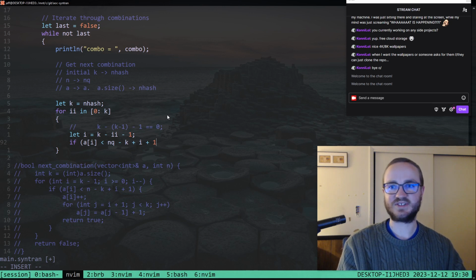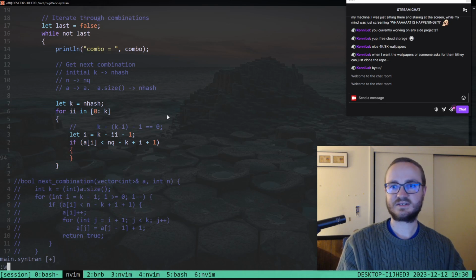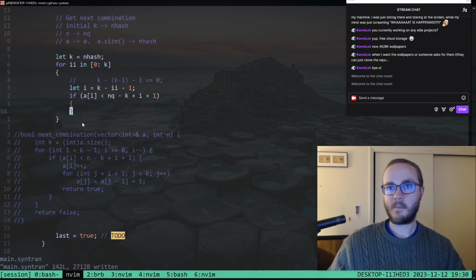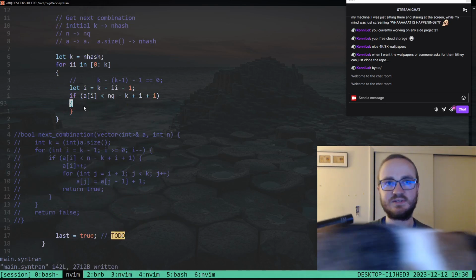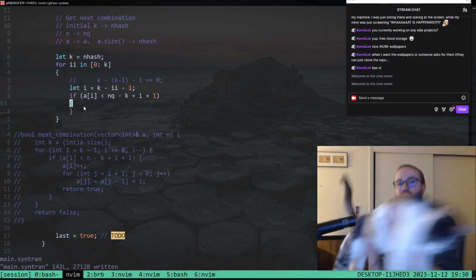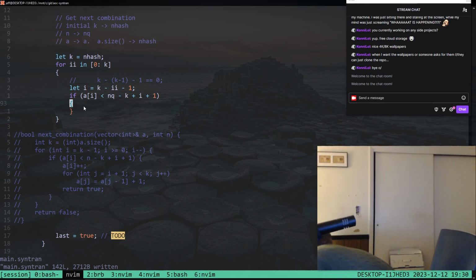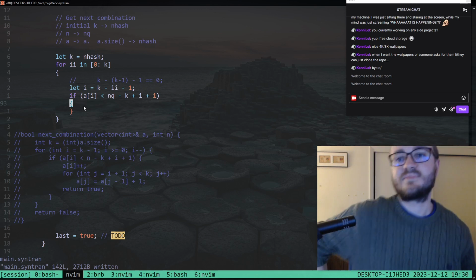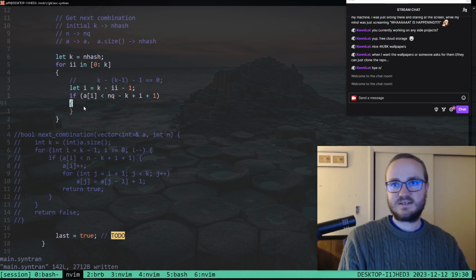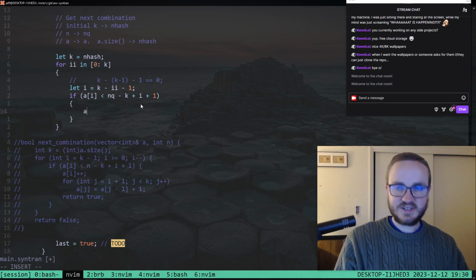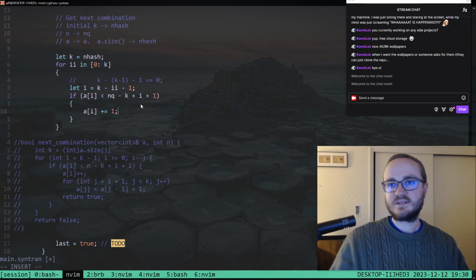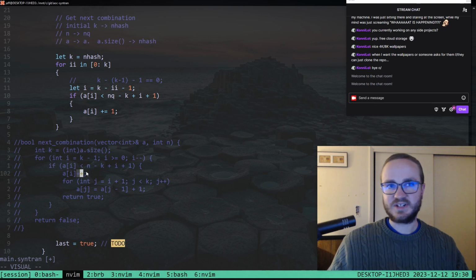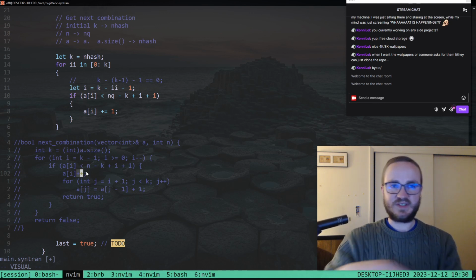That's a terrible expression. Then AI is incremented. I don't have a plus plus operator. I probably will add one eventually.